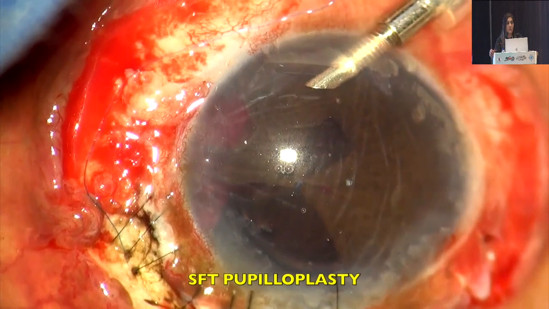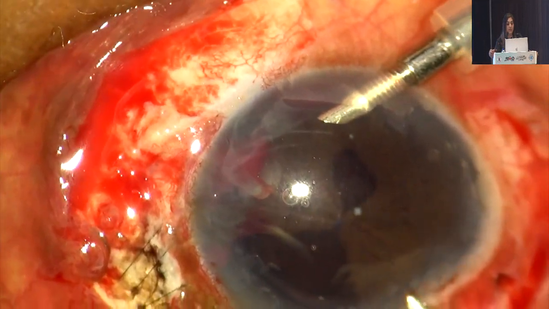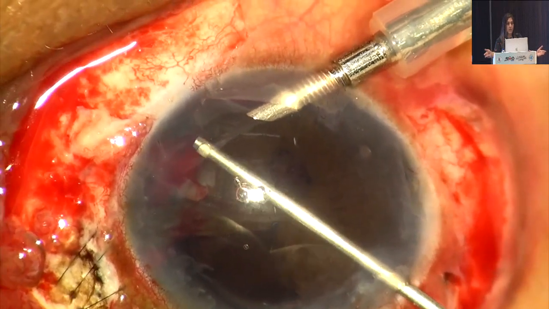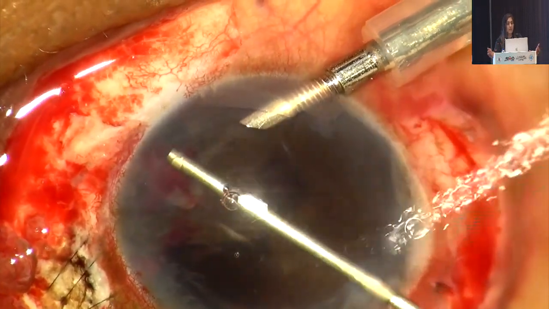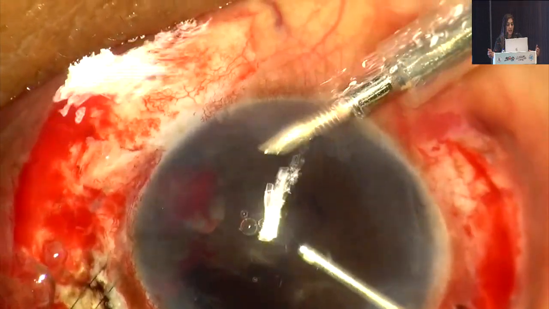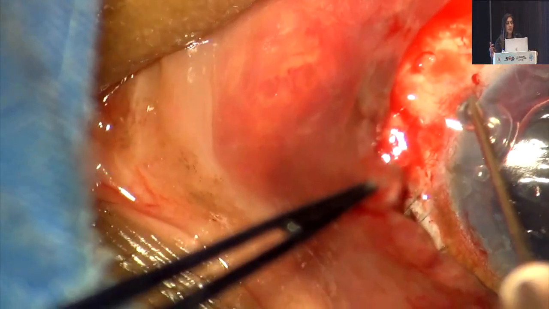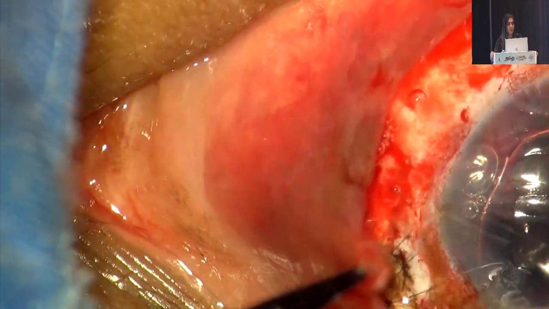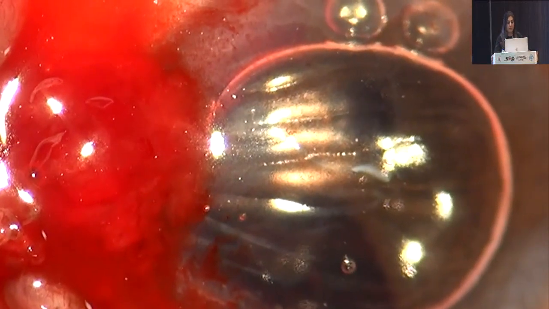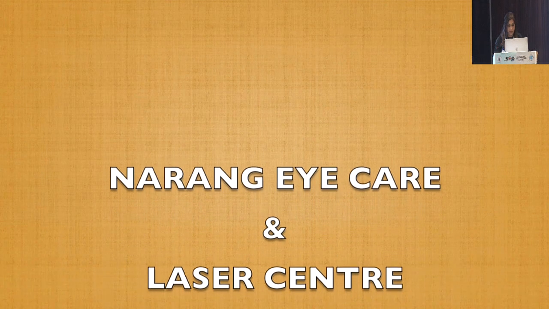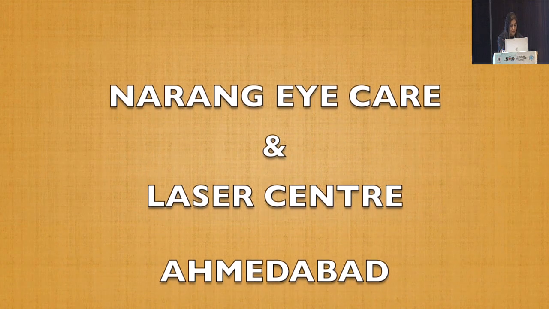But then there was nothing much that I could do. Now there's a much bigger peripheral defect, but absolutely no presence of iris tissue. I cannot close down that defect. But then there was something in my mind that, okay, yes, this can get covered a little bit by the upper lid, the upper palpebral tissue. So that would seem good for this patient, and this patient did quite well in the postoperative period. So, well, this was one case.